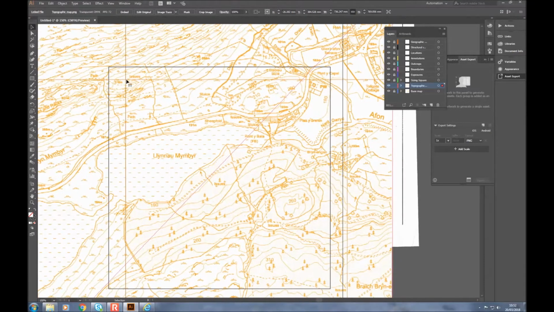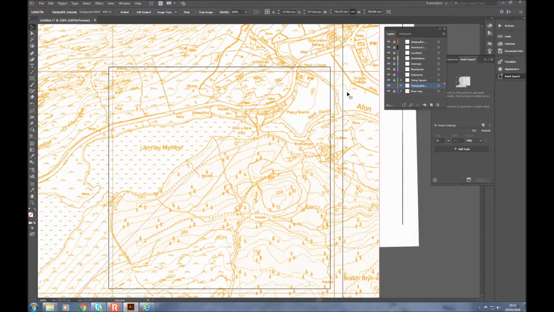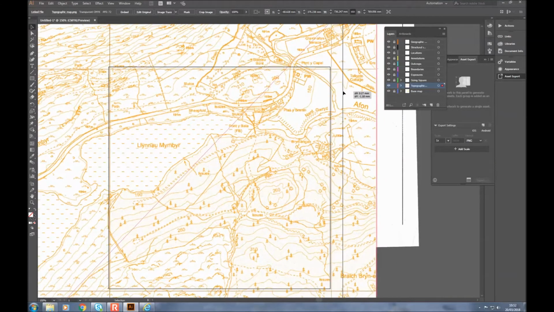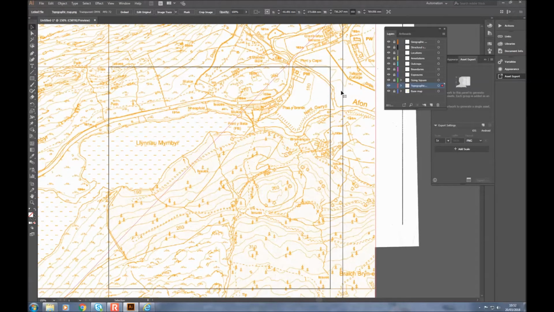Okay, so what we're going to do is link up the corners of our topographic base map square with that sizing square. So we just drag it into the right position like so. Perfect. That's a perfect fit because our topographic base map hasn't been resized by the scanner.